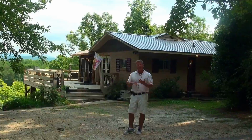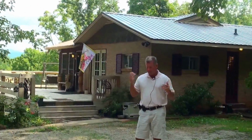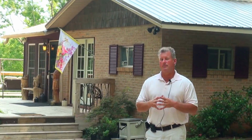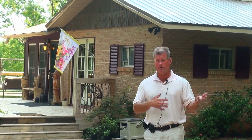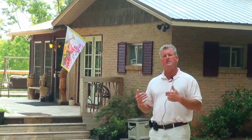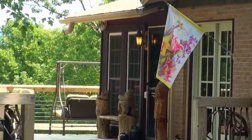Let's head inside. It's 2 bedrooms, 2 baths. It's got a really cool layout. They've got it set up where they can sleep a good many more people in the home if you want to go that route. Another thing is you could even rent this home. So if you're looking for an investment property and you can't use it all the time but want to create some income, this will be a great place as well. So let's head on inside the house. We'll take a look. It is very rustic, and we'll show you the lake below.